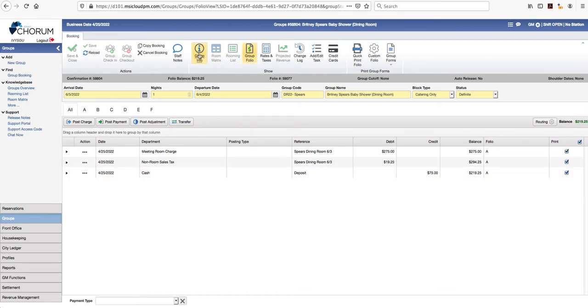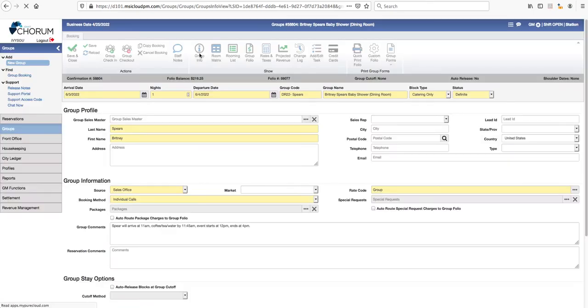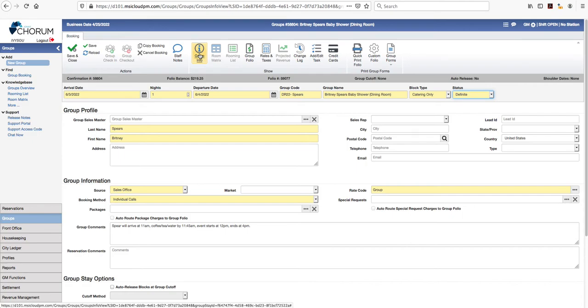At this point in time, you can return to the group info screen and add any more detail that you might need here. It will be important to have a guest email so that we can email the guest their folio, receipt, and any outstanding balance. It's also good information to have a phone number available. If a GSA needs to contact the guest the day of event for any special reason, it's important to have a type of phone number that the guest will be accessible by.